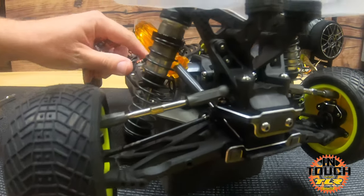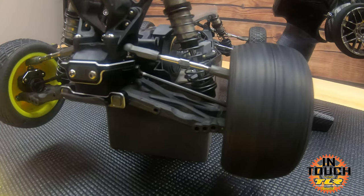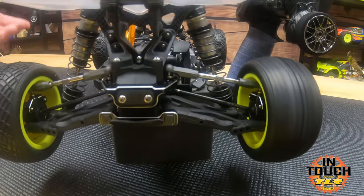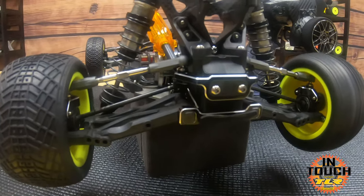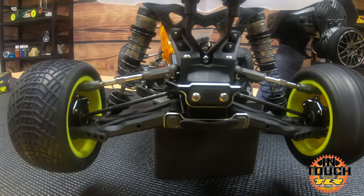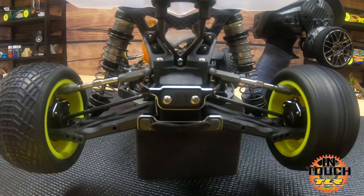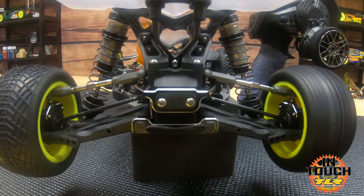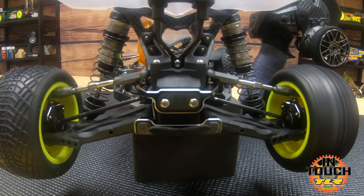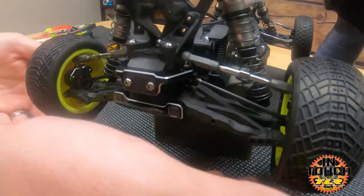Put the wrench in and turn the car back on. Sometimes when you tighten the diff you might have to bump up the throttle trim a little more to get it rolling without any resistance or cogging. Depending on your speed controller, you might need to tap the brake to get the radio to neutral before it rolls forward. I'll do this three, four, or five times — sneaking up on getting the diff tight.